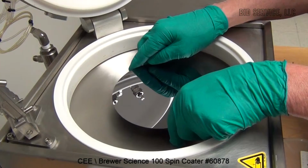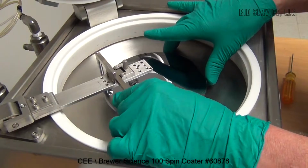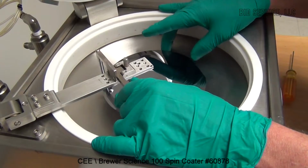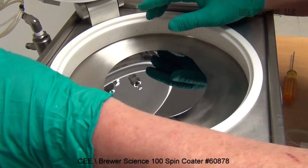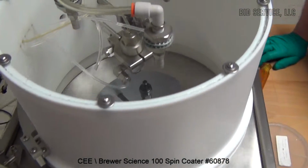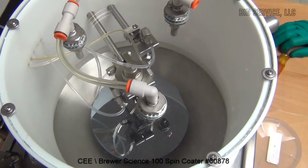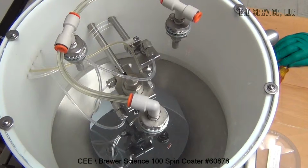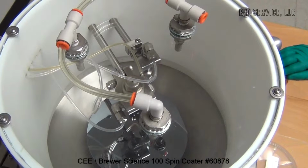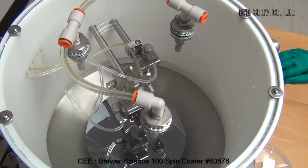Now we're going to put a 6-inch wafer on the chuck. Once again, use the centering tool. Lower the lid. And now we're going to use program 2. Program 2 will simply ramp all the way up to the maximum speed, which is 6,000 RPM, at the rate of 200 RPM per second, hold for 60 seconds, and then it will immediately decelerate back down to zero.